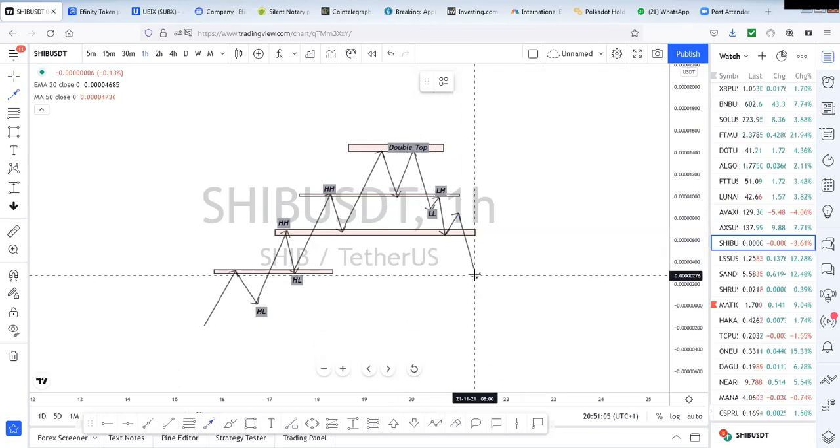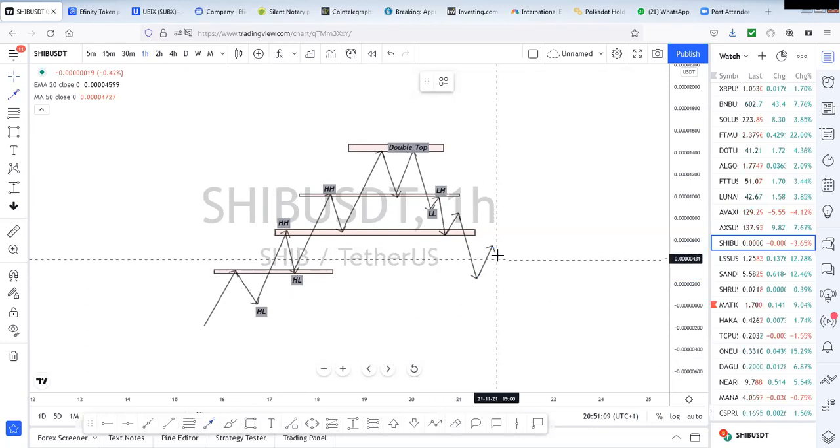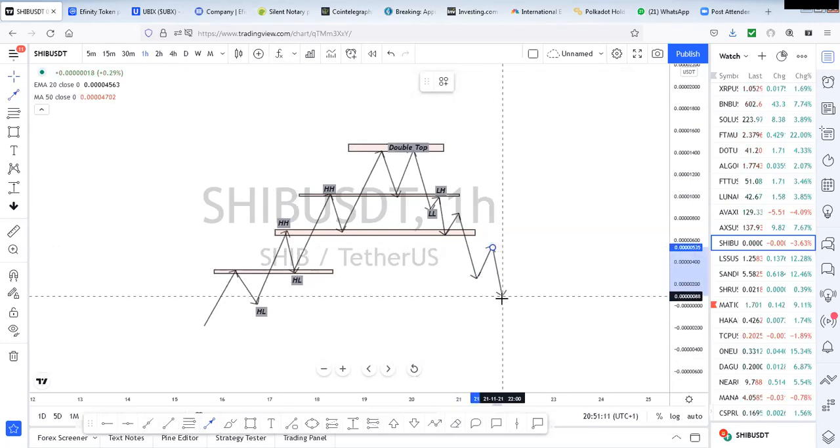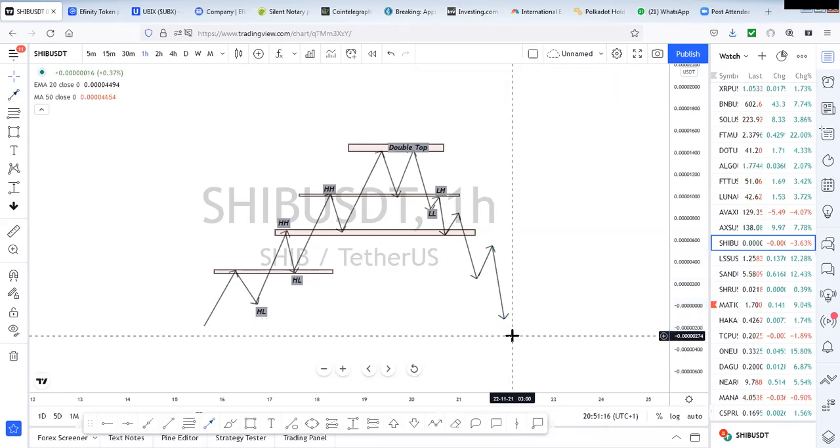until it gets to a certain point again. You will now be seeing rejections, showing that the sellers are getting weak. Buyers will come on board again and take over. So that's how market structure works. That's how a trending market works.